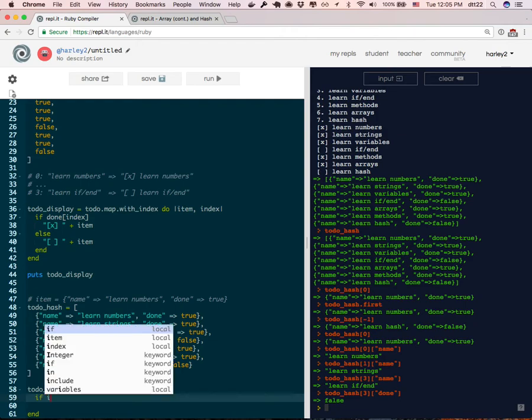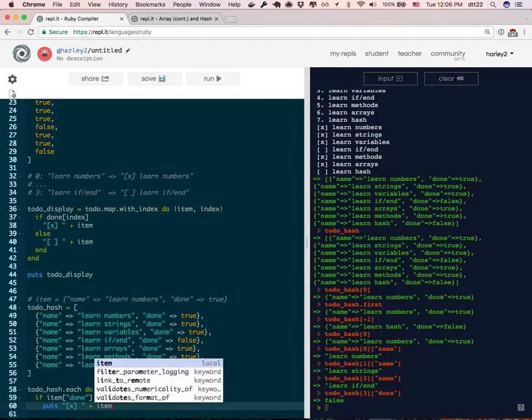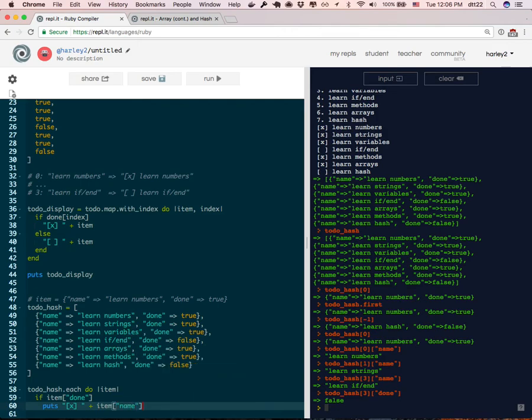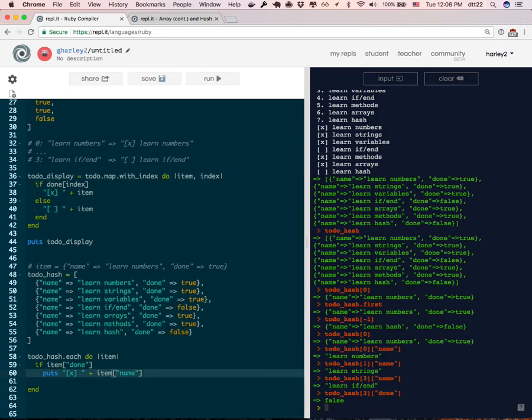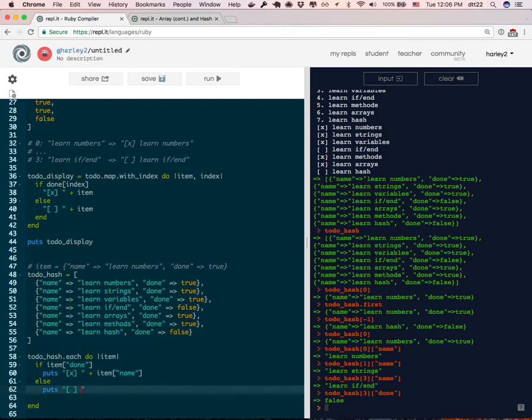I say if item done. Do you guys see that? It's just checking whether it's done or not. Then I will print this one plus item name. Does it look good? And then else puts this one.